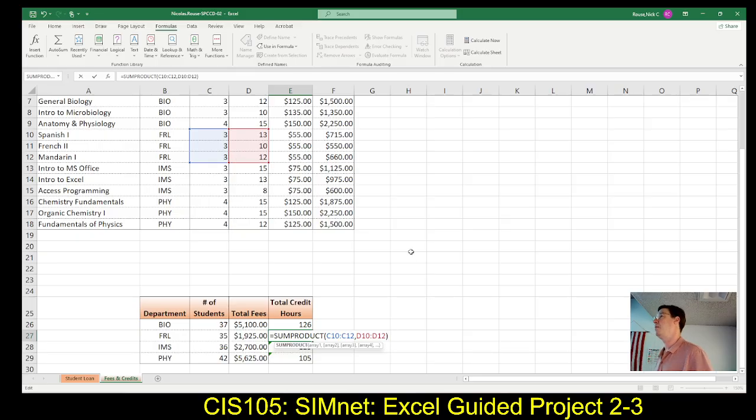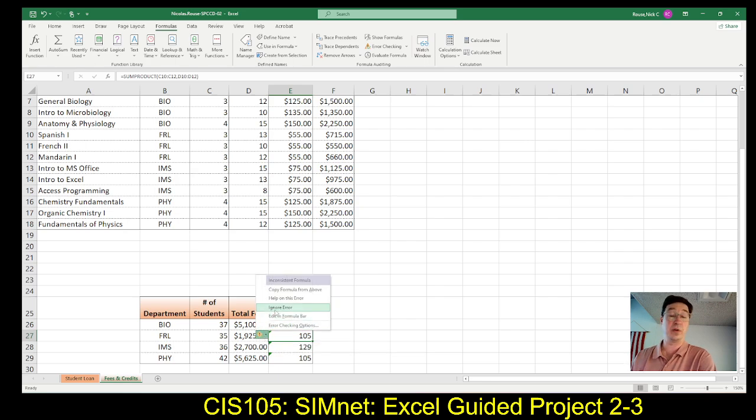And now it's correct, because now it's on the correct rows. If we're done with this, we click the what mark? The check mark. It's going to say there's an error. There's no longer an error. We fixed it. So we're going to come over here, and we're going to click the little exclamation point, and we're going to do ignore error. And you have to do it a second time, and don't ask me why. Click it again and click ignore error. It goes away after 2 tries.